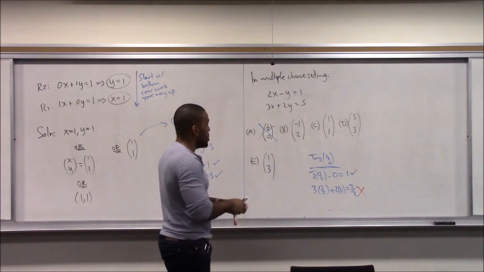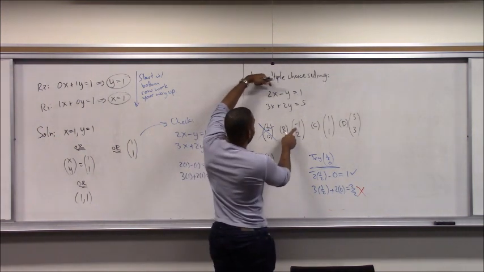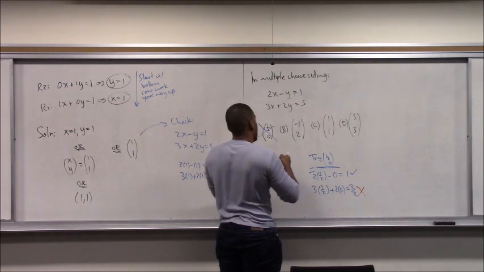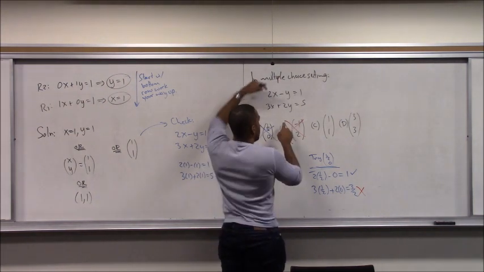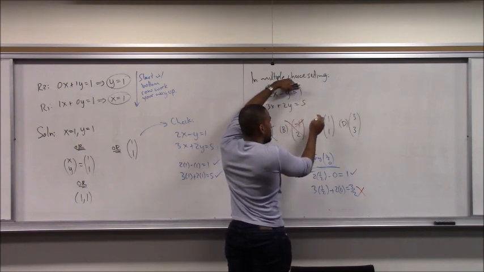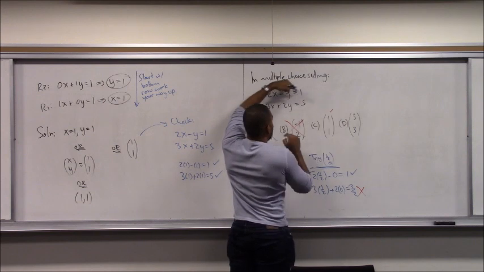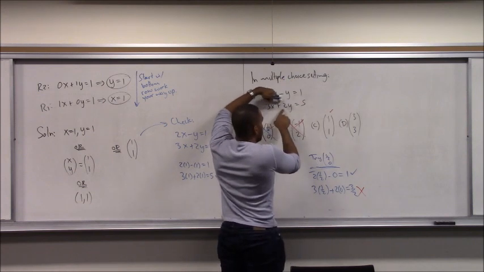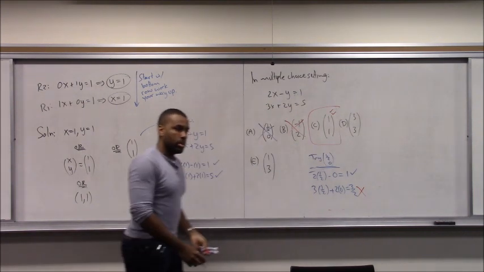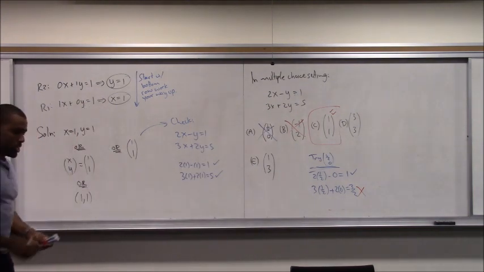And you can go through and you can actually check. Okay, plug in a minus 1 here, that's minus 2. Minus 2, that's not 1. Okay, so that's not the answer. Plug in a 1 here, that's 2 minus 1, that's 1. Okay, that's 1 check for this guy. Plug in a 1 here, that's 3 plus 2. That's 5. That's the answer, right? Even if you don't remember row reduction.